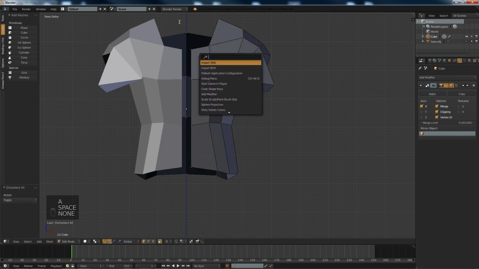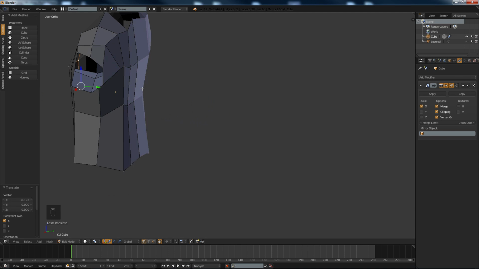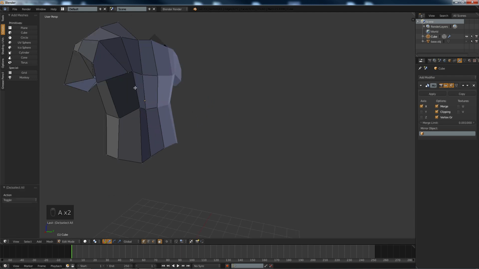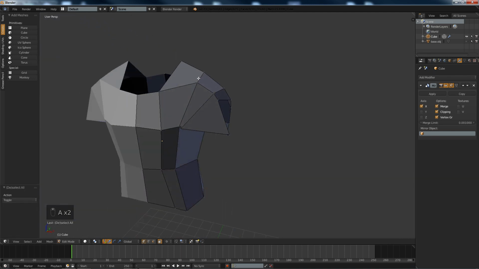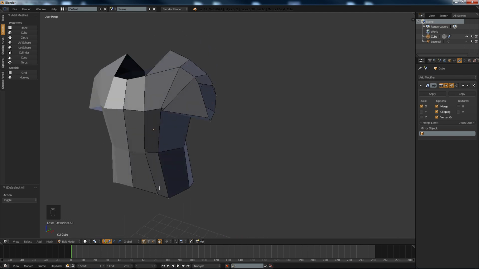Alright, we want this as well, and drag them to the front. We're going to be tidying up the mesh a bit here. We've pretty much got the basic shape we want, but we just need to clean up a little bit, so go along the side. Select the whole loop there, then go along the side.